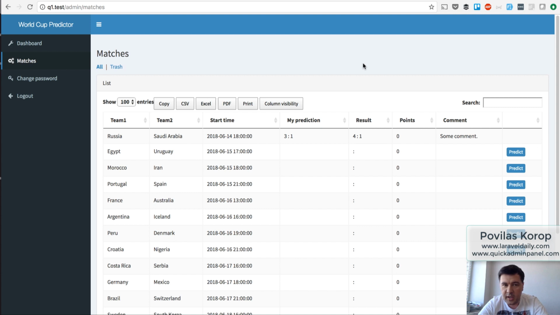So the last part that we have to do here on this video is calculate the points. And it's up to you what formula you use or what logic. I will do it simply. So whenever the result is updated, I will just recalculate the points based on the facts that if the win, draw, or loss is correct, then it's, let's say, 1 point. And if the actual result is correct, then it's extra 3 points, for example, something like that.